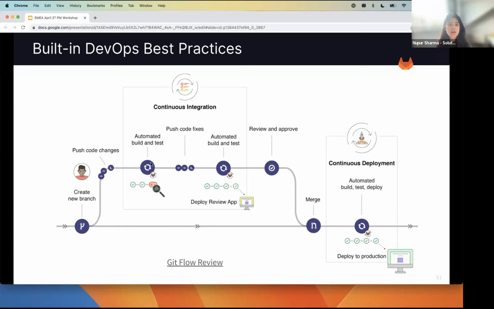So all kinds of tests, all kinds of scans, vulnerability scans, we will see in the upcoming lab. We can do it here. We can automate build and test. Once everything is there, you can make it reviewed. The senior personnel, SMEs, can review the changes. Once everything is good, they can approve it. Approvals are not mandatory, depending upon team to team, organization to organization. You can have approvals in place, or you can choose not to have them. And then once everything looks good, it can be merged into the master.